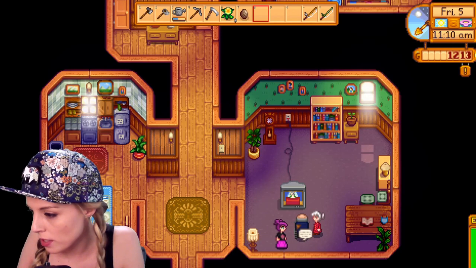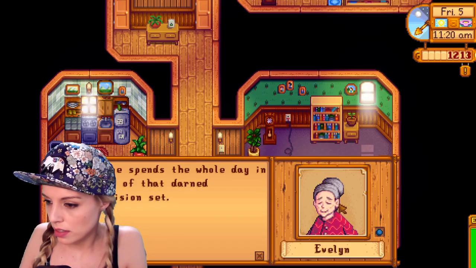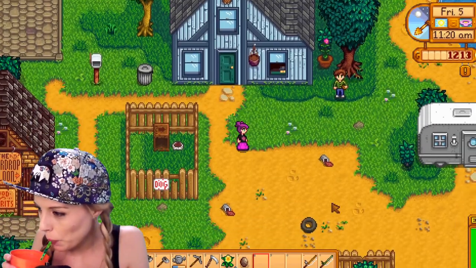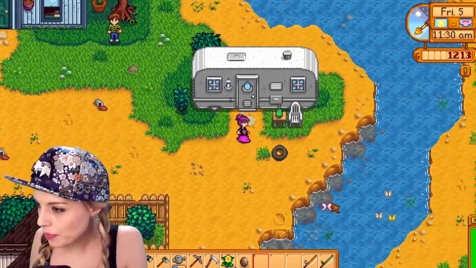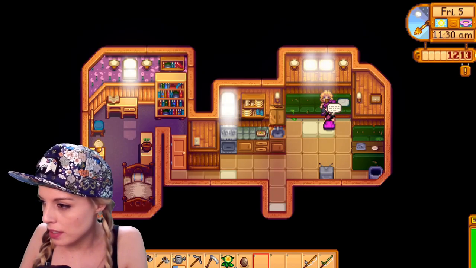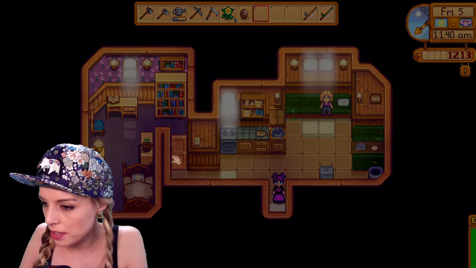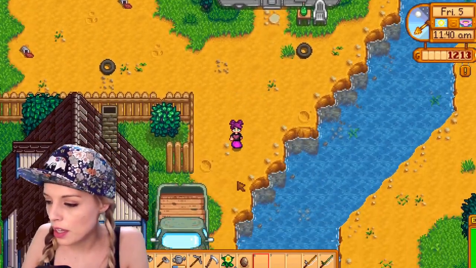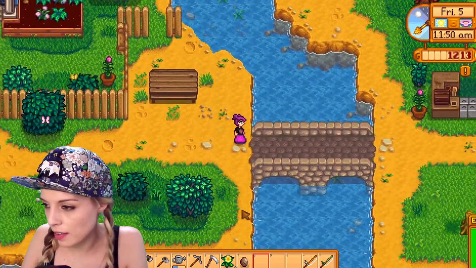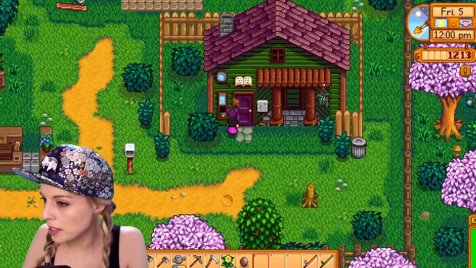Oh, there's George and Granny. I don't think I've gone into the trailer yet. Who's this? Oh, Pam. I met Pam yesterday, remember? We met her in the saloon. And now we go to her house, and she lives in a little trailer, and she seemed really sad. So that was sad. It kind of sucks. What is this?